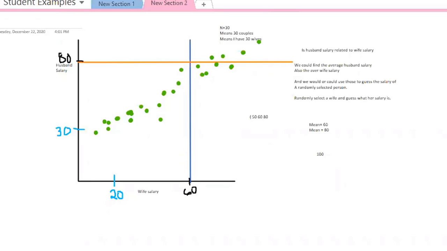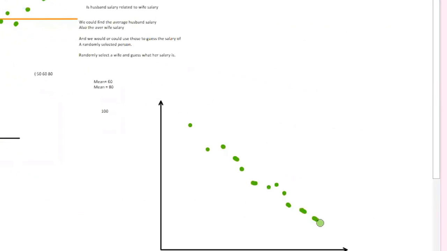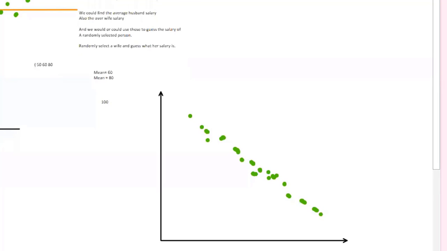Now, we could also have a picture like this. So how about these? The x and y coordinates, are they related? Yes, they are related. In other words, if I know that the wife's salary is very high, then I would guess that the husband's is very low. So this gives me a lot of information. Because if this is high, I definitely would predict low here. So there's a lot of information in these green dots.